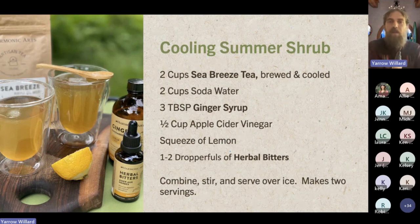This word shrub comes from really making drinks with vinegar. It's a drinking vinegar thing. And we're seeing a lot more of this alcohol-free cocktail kind of thing coming up in the world. A lot more people are getting into this. Shrubs have become a great addition to the whole cocktail culture. And this is using a drinking vinegar. In this case, apple cider vinegar is a great thing to use in your drink.